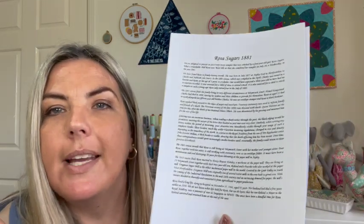I have got major plans. So that Christmas one, I'm definitely wanting to finish as soon as possible. Rosa, I'm so excited to stitch her just because of the fact that a 4-year-old stitched it. And one thing about the Hands Across the Sea patterns is that there is always a write-up about the stitcher herself. So they do a lot of research and find out all they can, in this case about Rosa Sugars, and her life. And that's just so fascinating. Every pattern that you get that's a reproduction has a story, and you really get to know this person. How amazing is that? So I really am excited to get started with that one.